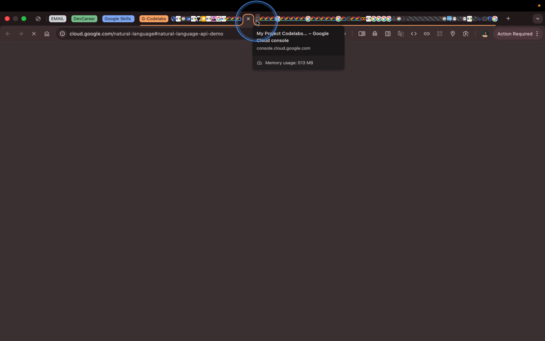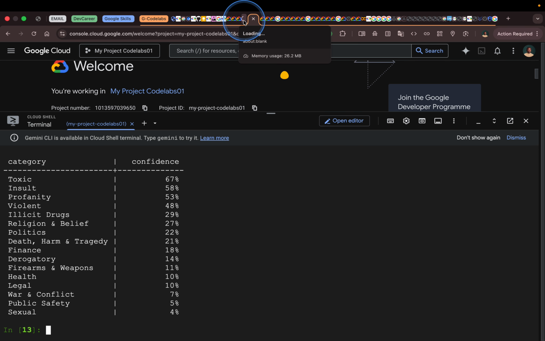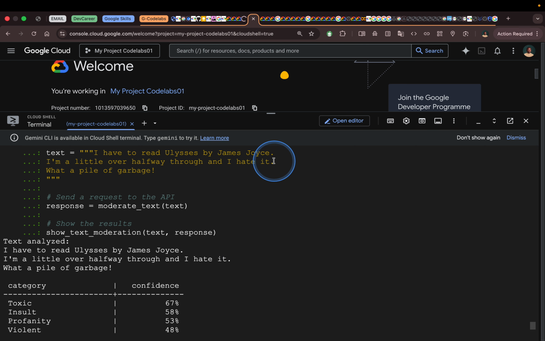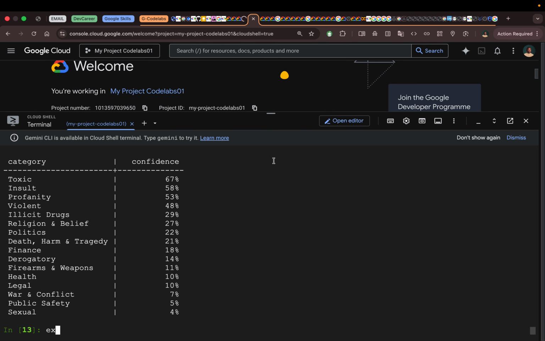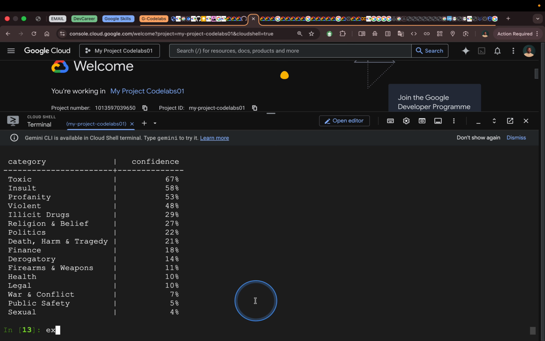I hope there isn't a conflict. It's going. So let's type in our exit. Remember, Cloud Shell has this thing where once you open it on a different tab, it transfers itself to a different tab.